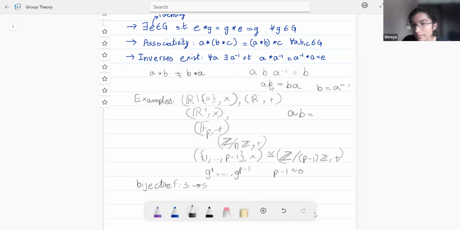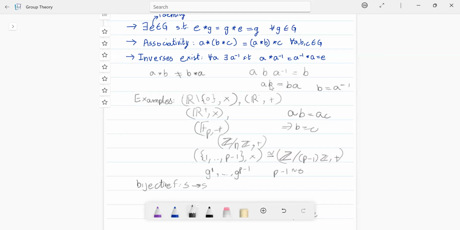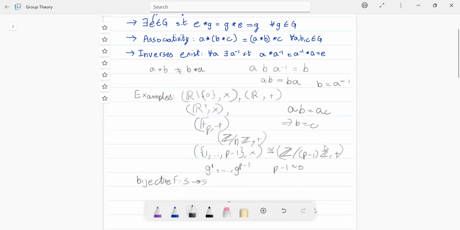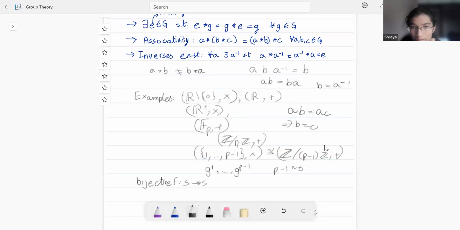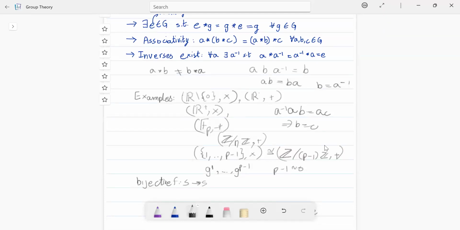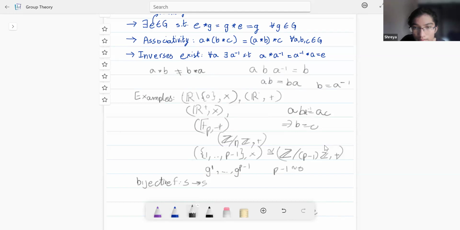Right? Can we prove that if ab is equal to ac, then, like here we just multiply by a inverse on both sides, can we prove that if this is true, then b is equal to c? We can multiply by a inverse on the left side. Okay, so you multiply by a inverse over here, and, no, I mean, on the other side, a b a inverse equal to a c. Okay, so we do a b inverse, a c inverse. Okay, right.